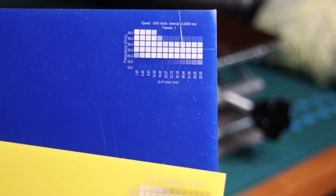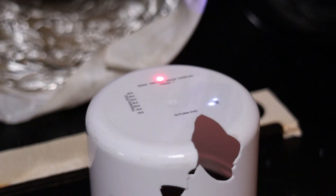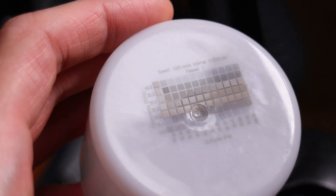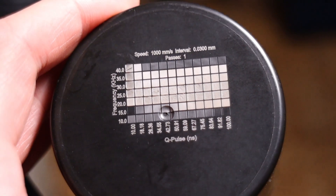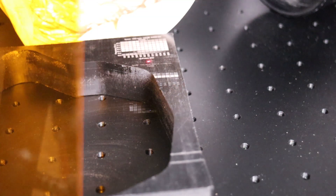Fiber lasers were not as successful engraving these colors. UV laser works very well on translucent acrylic too — it produces a very good white engraving effect. I tried engraving various spray bottle plastic caps I had laying around, and it produced good results on all of them. The translucent white cap produced a range of deep and shallow engraving effects. The opaque white produced various shades of gray with varying depth, and the black cap produced white markings. I also tried it on polyethylene plastic, and it produced fantastic results — markings are smooth and undetectable by touch. A bit less success I had with engraving transparent acrylic, as the UV laser beam went right through and engraved the material below.